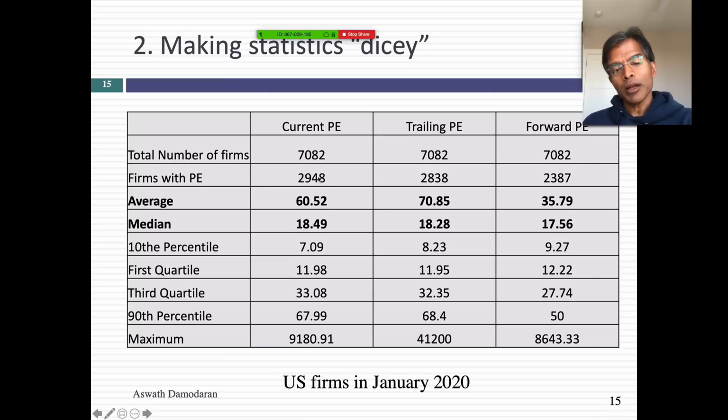In fact, here's one final point before we leave this table. Notice that as I go from current PE to trailing PE to forward PE, I lose another 550 firms. Why is that? Why do I lose more companies when I go to forward PE? It's not because I was perceptive and could see the coronavirus creating havoc to earnings. You know why I lost about 550 firms? To get forward PE, what do I need? I need expected earnings in the next 4 quarters.